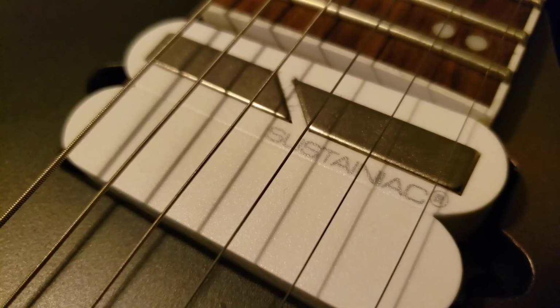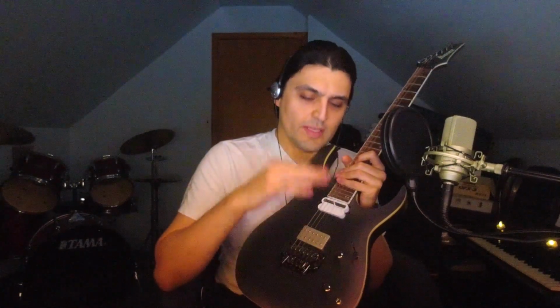So in the neck position, it has a Sustainiac humbucker. And we all know how much you love Sustainiacs. I love Sustainiac pickups. I put one in a custom guitar of mine. You can watch that video up there. It's different from that Sustainiac though, because the control setup is a little different.